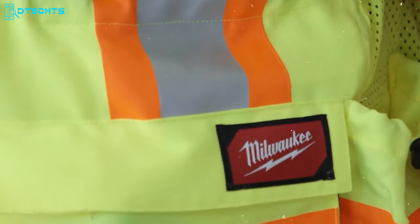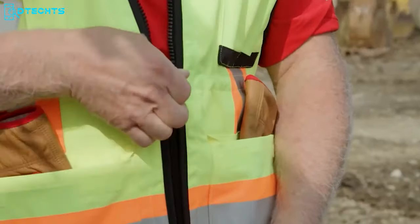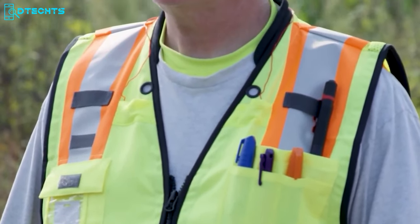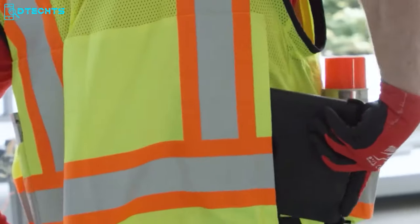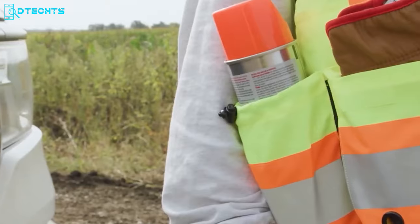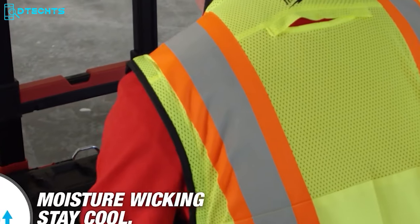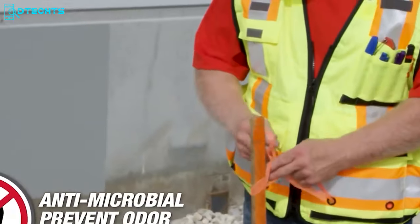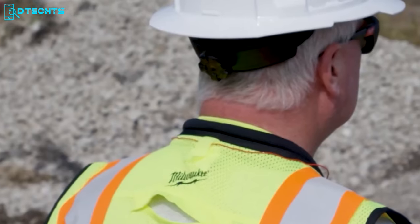Most professionals prefer to wear Milwaukee Surveyor's high-visibility safety vests. These vests come with maximum durability and simply let you carry more. Each vest survives the most rugged environments thanks to full tear-resistant 600D woven construction. They come with 27 pockets, including a rear tablet pocket, clear ID holder, internal waterproof pocket, and side bottle pockets. These safety vests are made of moisture-wicking antimicrobial treatment fabric that keeps you cool and dry while preventing odor and bacteria buildup. It also incorporates a comfortable padded collar that prevents pressure around your neck.